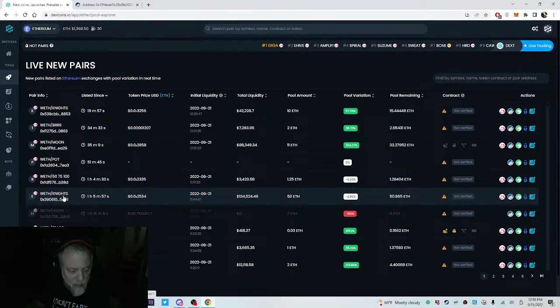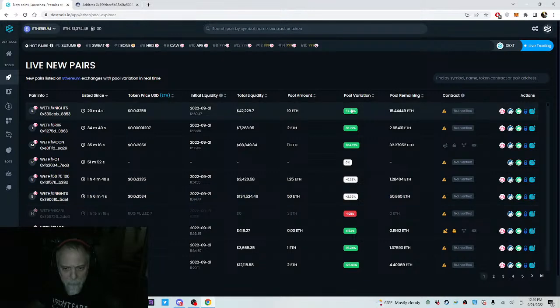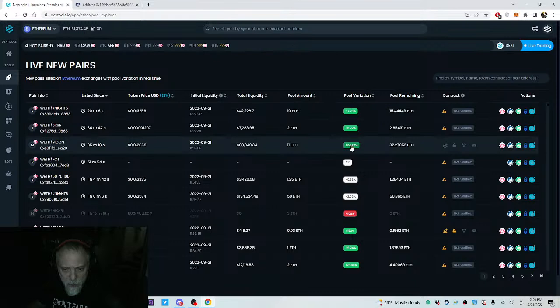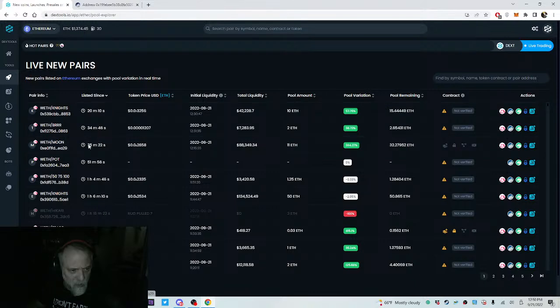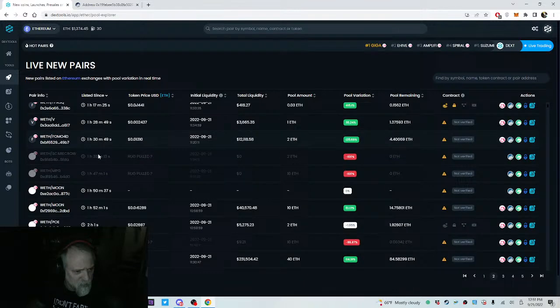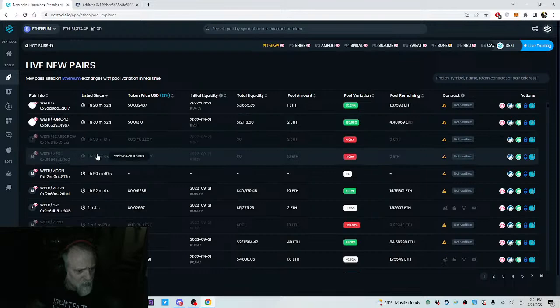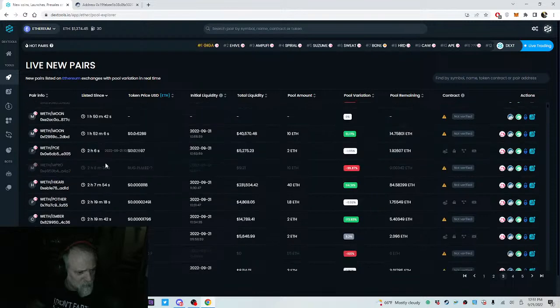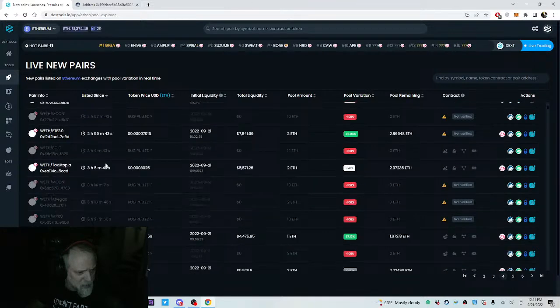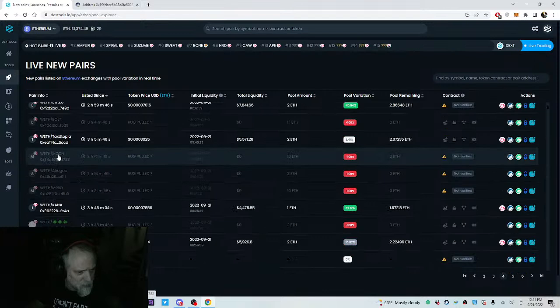Now, it might be a good one. It might be a bad one. We won't know that for roughly 24 hours or more. You've got one here that's gone up 200%. So they're doing decent for the last 35 minutes, but that's that moon. I don't like that name because all we have to do is scroll down here to see all the ones that are named moon that have eaten dog shit. Here's one right there. Bang, rug pull off of 10 ETH.